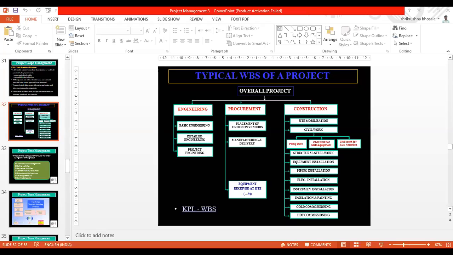Just read it so that I can be sure that you can see these points. Is my voice audible? Yes, sir, audible. So what is written in the green box? Can you read?